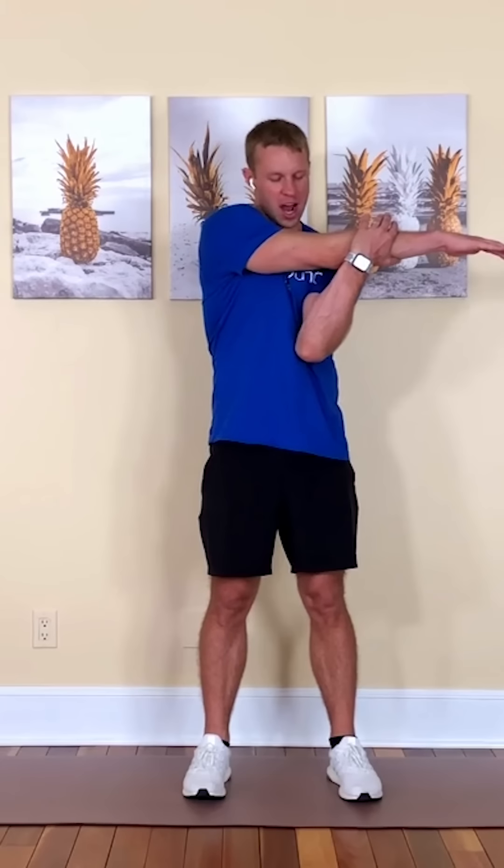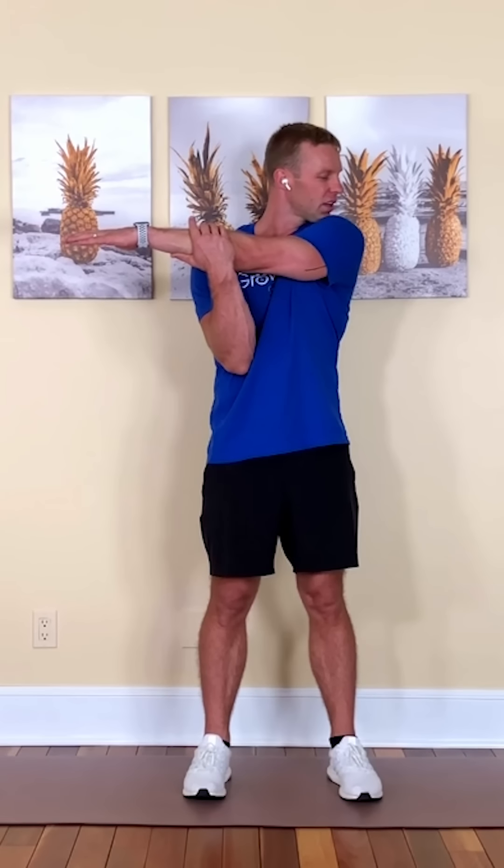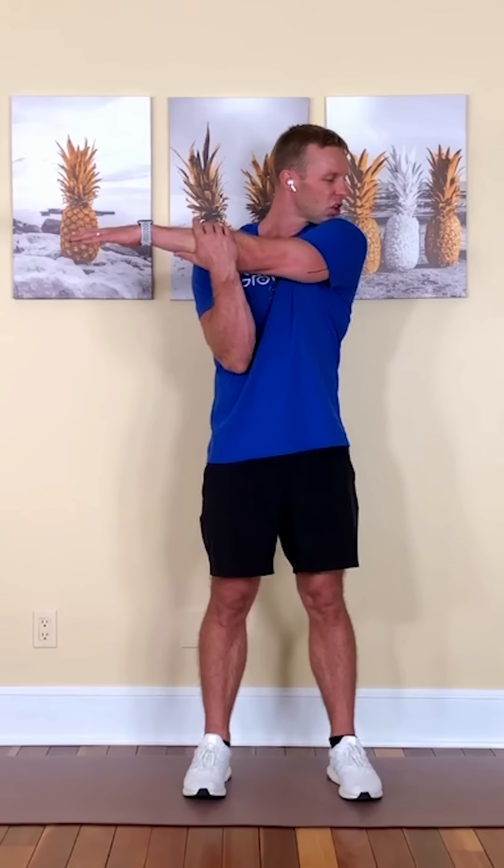Let's just go from side to side — you did an awesome job with that workout, terrific. Three, two, one — let's grab the arm and pull it across the body. Look opposite of your fingers. We'll go three, two, one — let's switch, other side. Pull it across the body, look opposite of your fingers. Three, two, one.